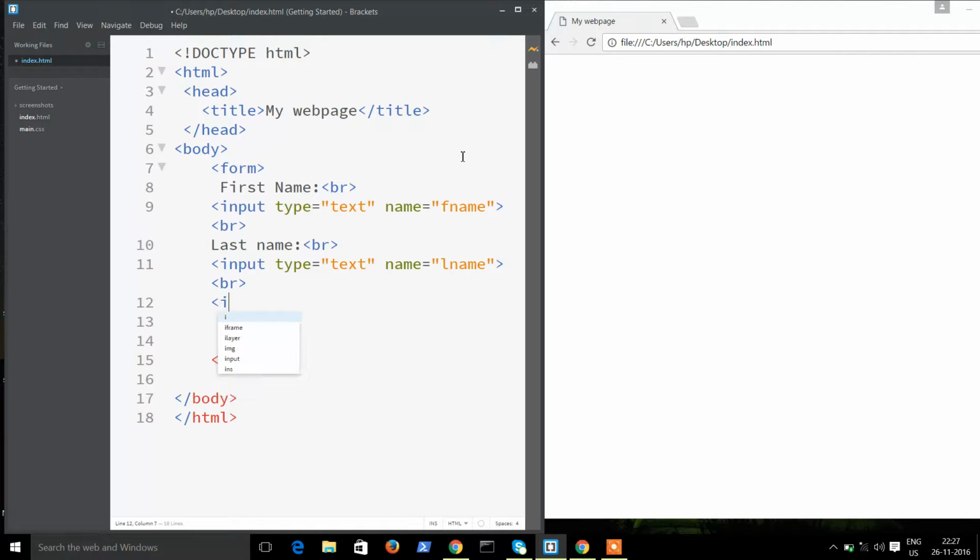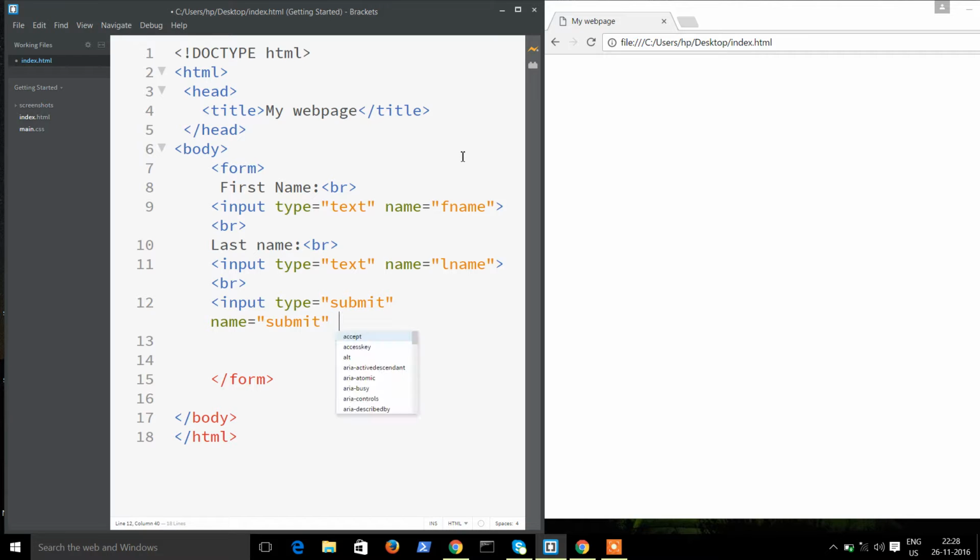In order to give submit, we have to write input type equals submit, because we are submitting the data from here, and name equal to submit. I'm giving the name for this input as submit, and I am closing it, and I'm saving the program.